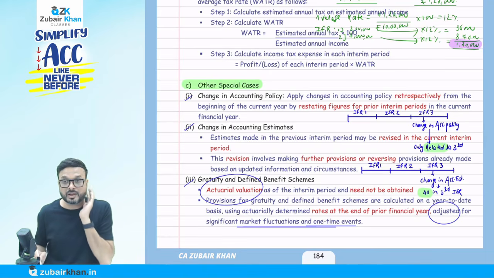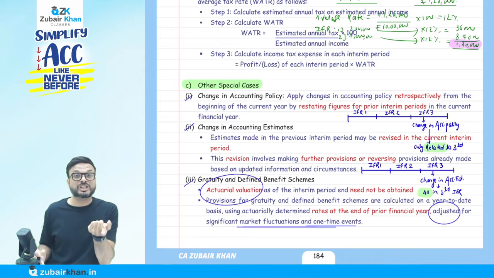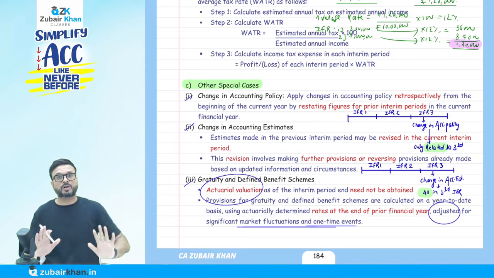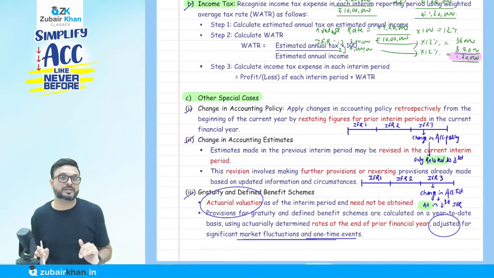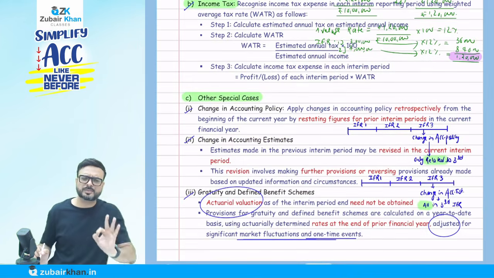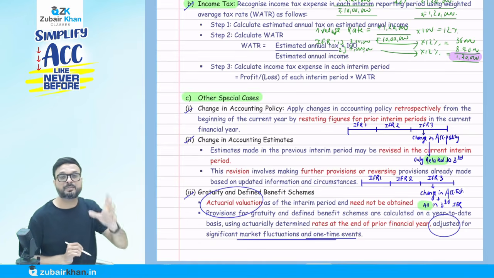When it is a change in accounting policy, only the effect related to that particular quarter will be taken. When it is a change in accounting estimate, the previous period effect is also going to come all in the third quarter. So what you can do, you can pause the video. All these examples, you can pause the video and write it down. You can pause the video and write all this in your Rapid Gist book. That's why this book is a very unique book. That is going to help you with multiple revisions.